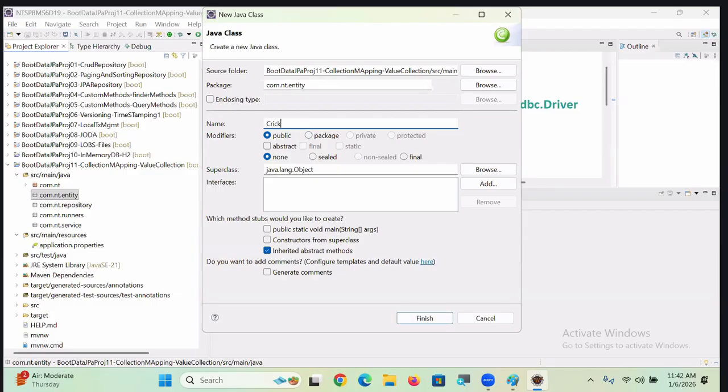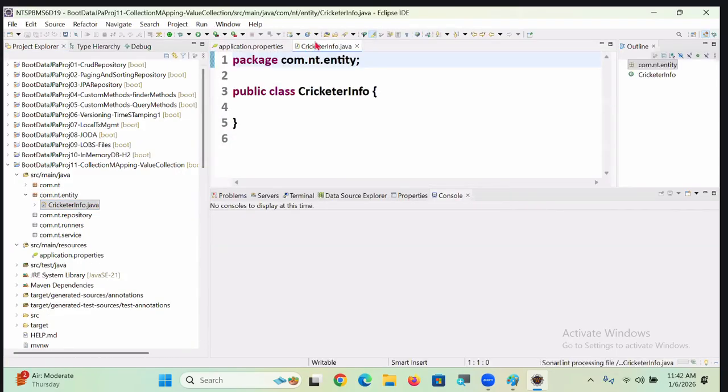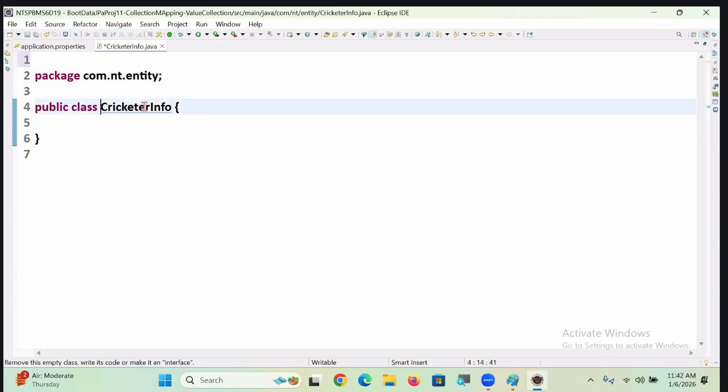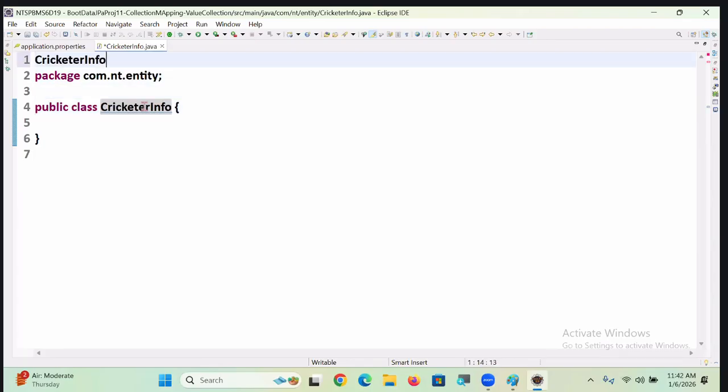Okay, cricketer. What info, guys? Cricketer info. CricketerInfo.java. That's good.